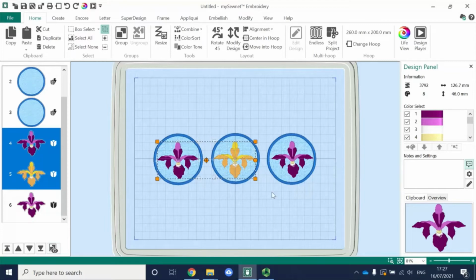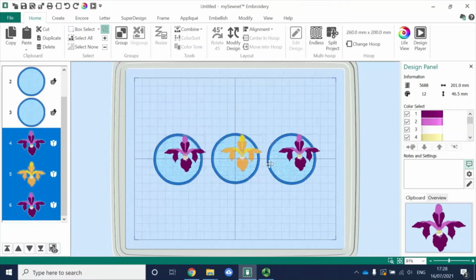And so I could carry that on by putting my pointer over that third flower and clicking. But let me show you another way. Over here on the film strip, stage 6 is that flower on the right-hand side. So what I'm going to do is I'm going to hold down my control key and I'm going to click over here on the film strip. And straight away you can see that my bounding box now includes all three flowers.